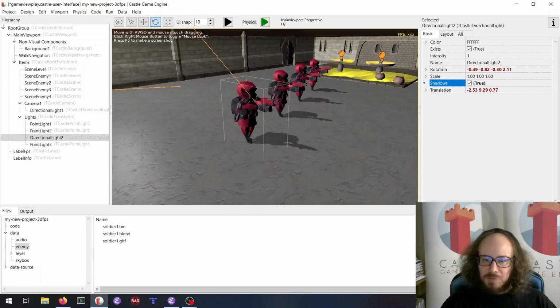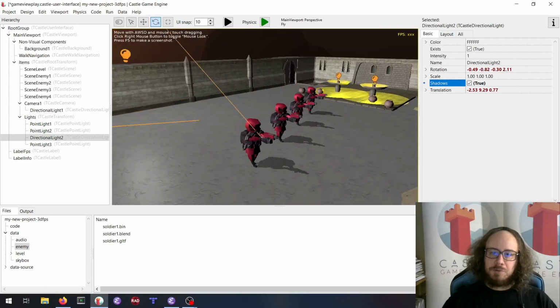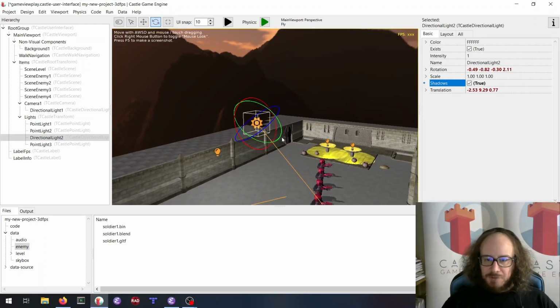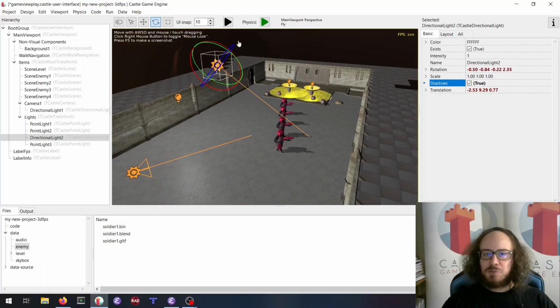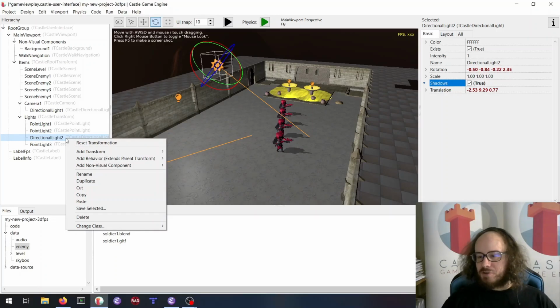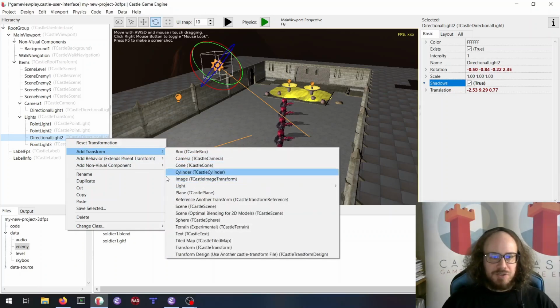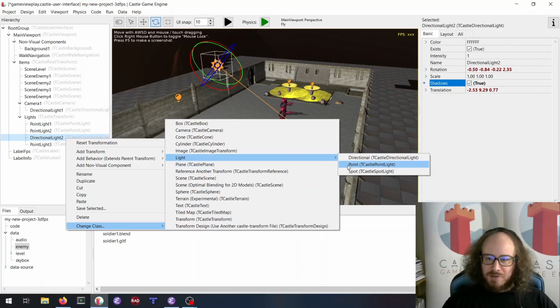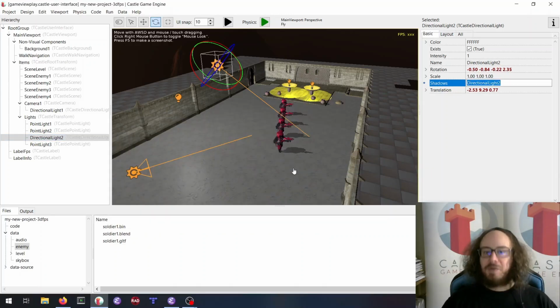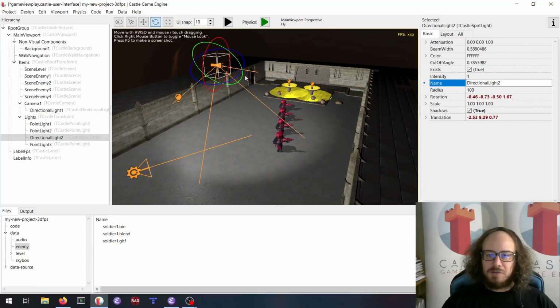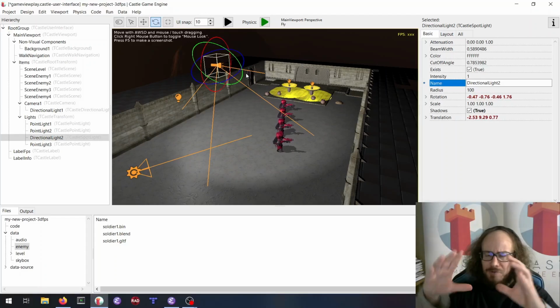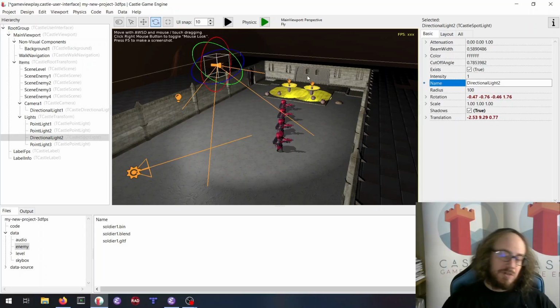As you can see, when the objects animate, those shadows animate too, and that's exactly what should happen. And if I started to animate the lighting, the shadows would also move appropriately. You can configure a lot of parameters of lighting here. To show it best, let me change the class of this light into something more dramatic. Okay, let's choose the spotlight. The spotlight looks like this, like a cone of lighting that shines on the level.